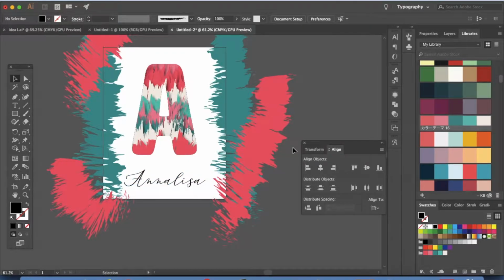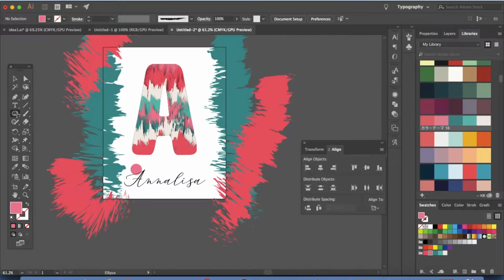Now it looks a little empty still. So I'm just going to put some circles in here just to make it a little peppy. Hold your shift key down and click and drag. And we'll choose some color here. As you can see, it's a little above the text. We're going to put it back. So come on, open bracket, so it just goes back one step.